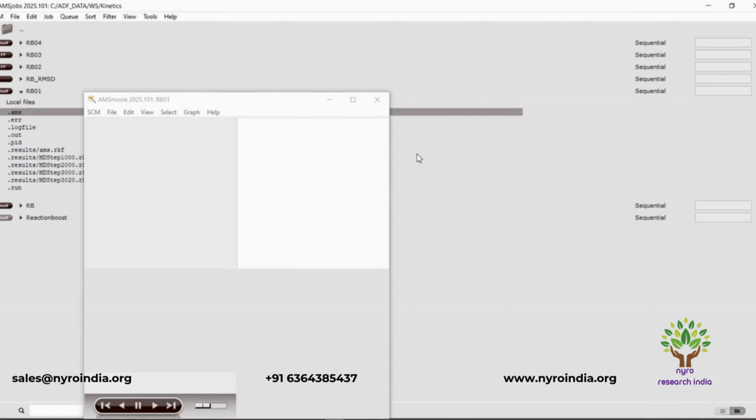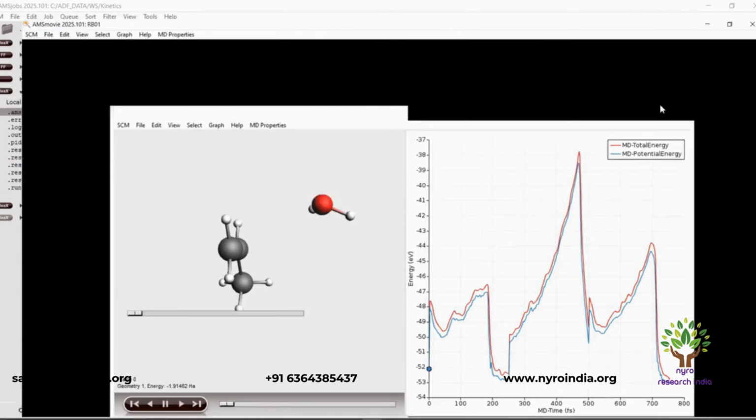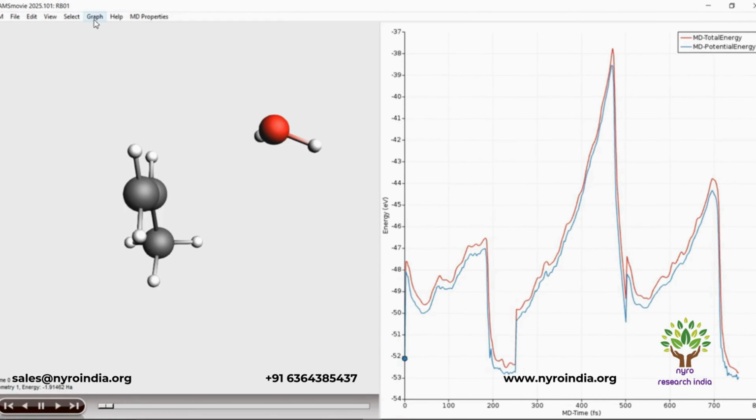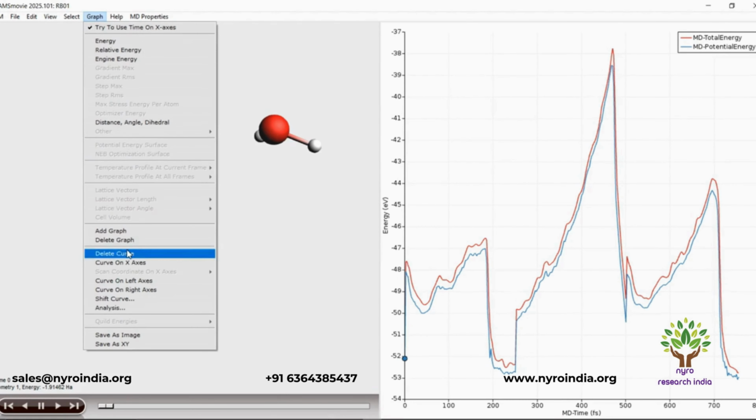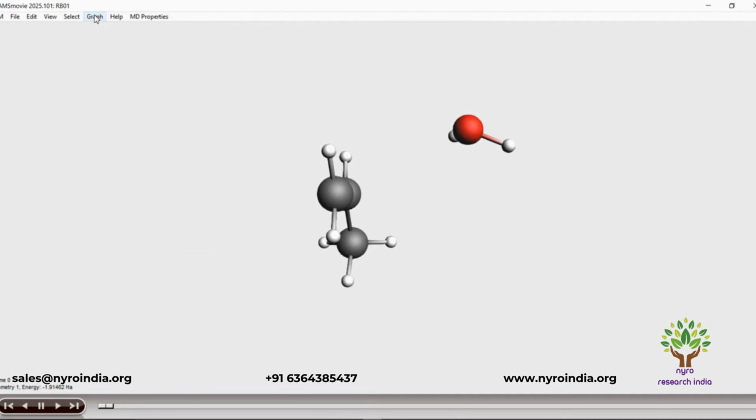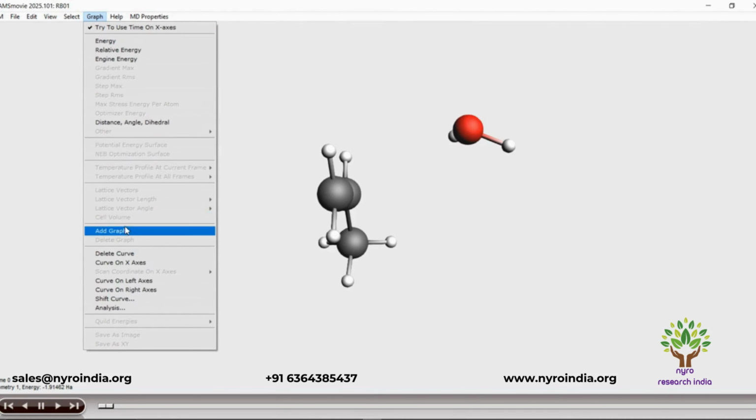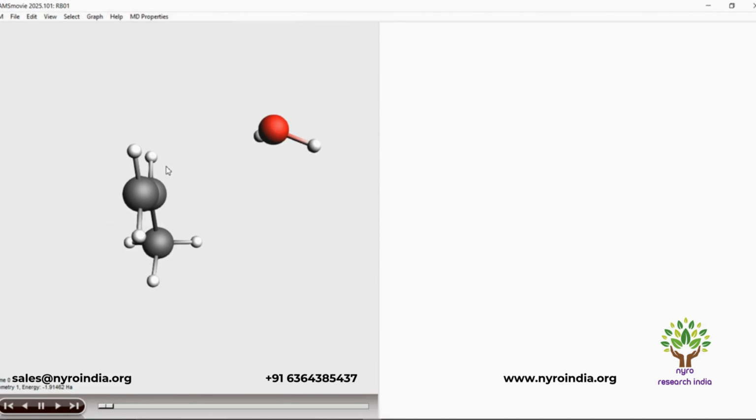It will take a few seconds to load up. And now you can see, let me delete this graph and add this graphical representation. It will take some time.